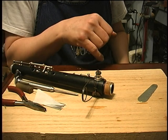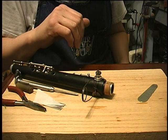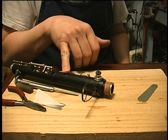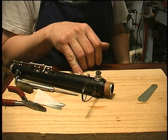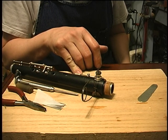Synthetic pads tend not to hold their seat unless it's a closed key held closed by spring pressure - then it will keep its seat. If it's an open pad like the Low-B or the C and you're using synthetics like the Greenbacks or the Omni pads, you'll want to get that as perfect as you can, because it won't keep a seat in those types of pads.